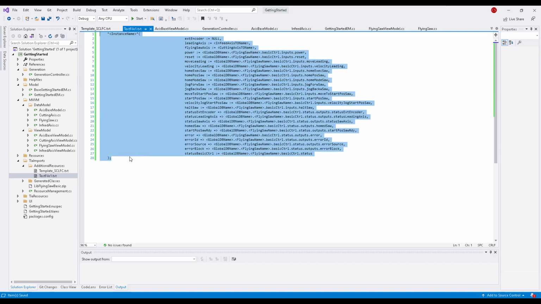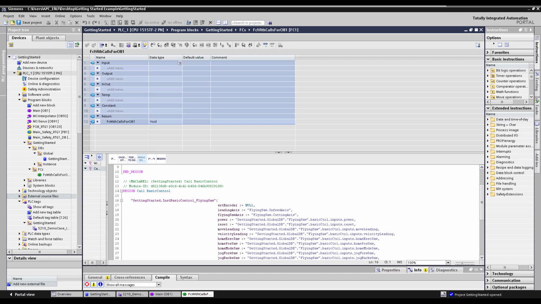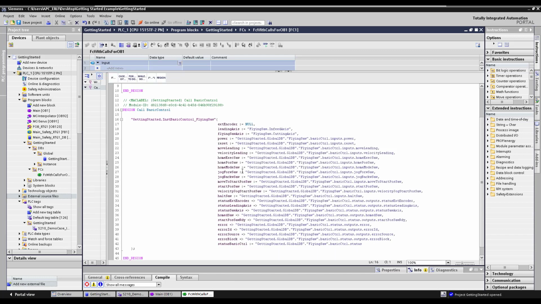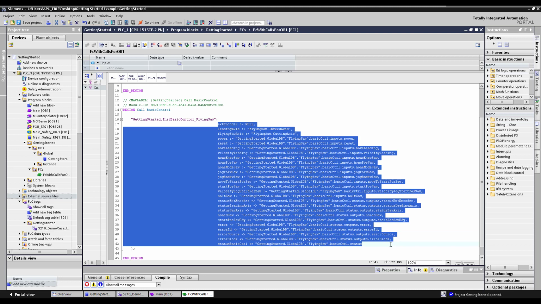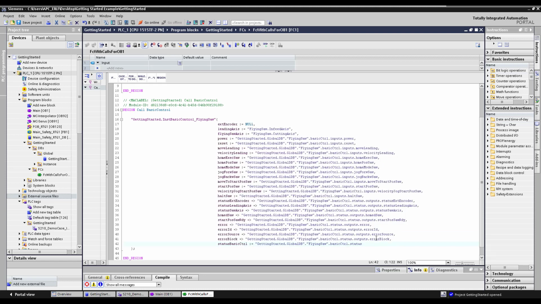If you look at it, you can probably see that it very much resembles what we have created, or what we want to create, in our TiaPortal project. And you can see that many of the entries will always stay the same. But of course, you have to make the property names match the property names that we're actually generating. Specifically, we have a name for the leading axis and for the flying saw axis, in this case the cutting and infeed axis. In our case, they have a specific name. So of course, this name needs to be used from our data model.